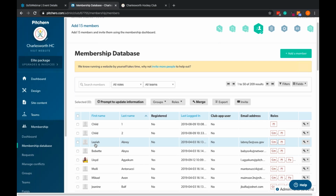A couple of things I want to touch on now, just a couple of things that we're looking at moving forward. A lot of cricket clubs and hockey clubs especially have contacted us and said, what about collecting match fees as well? That is something that is in process at the moment with the developers. How it will exactly work, I don't know.